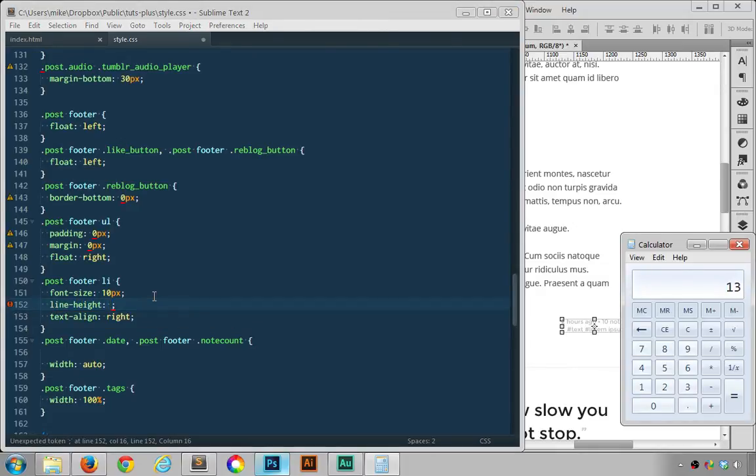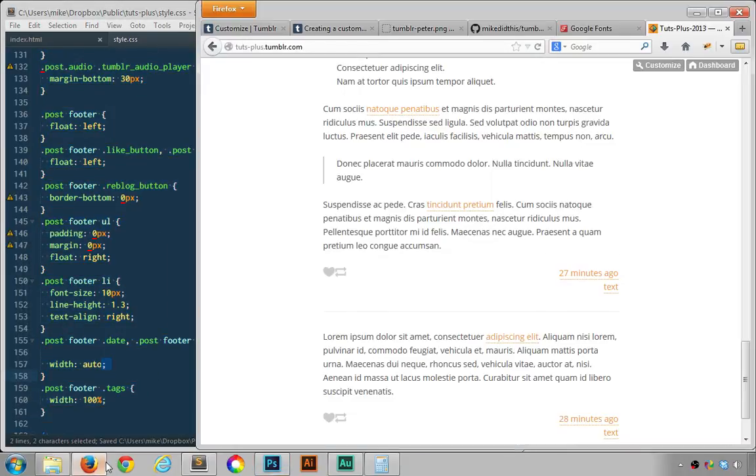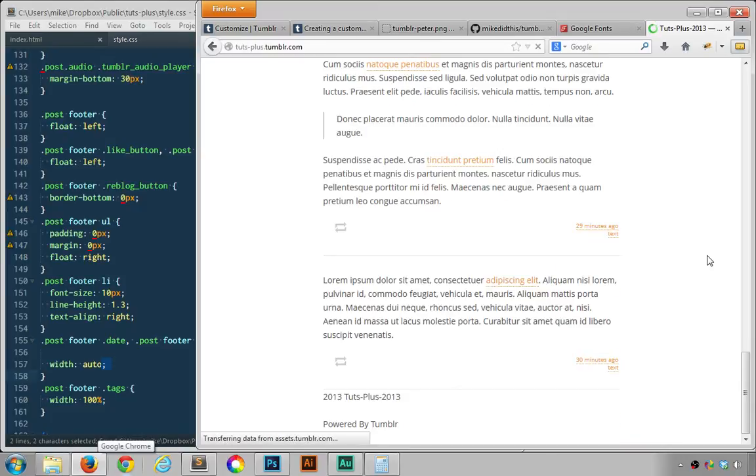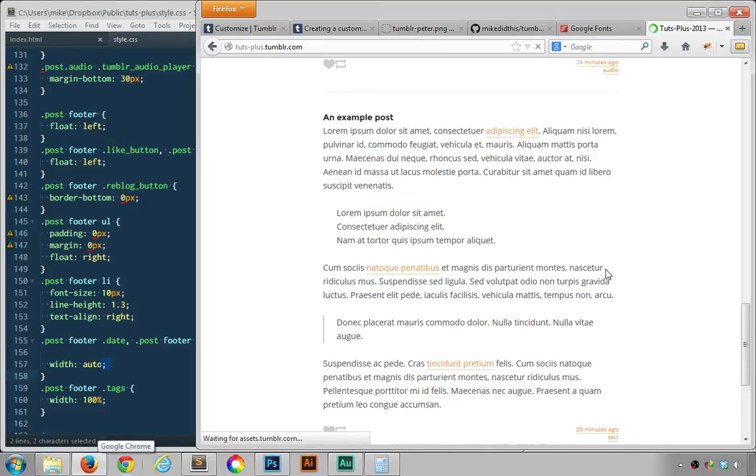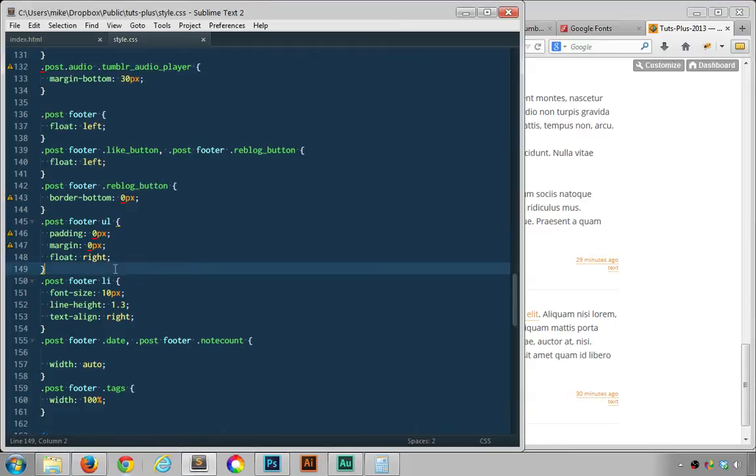And again, 13 divided by 10. So the line height would be changed to 1.3. Take all that. Oh, I don't need to copy that. Too used to that, so I don't need to copy that. Just click save, and then there we go. So we're starting to slowly but surely look the same.